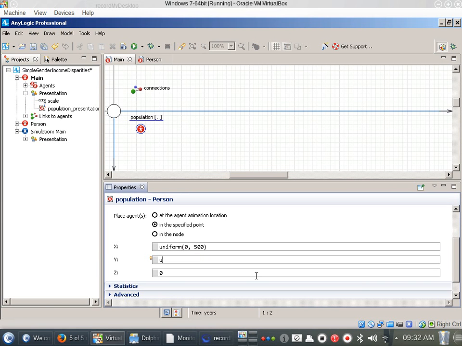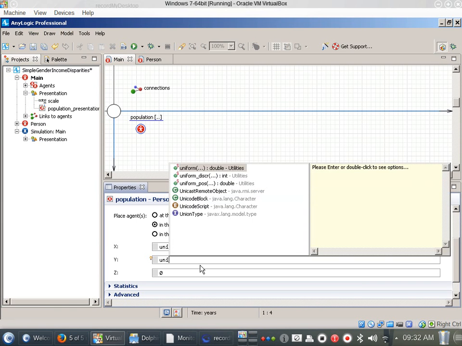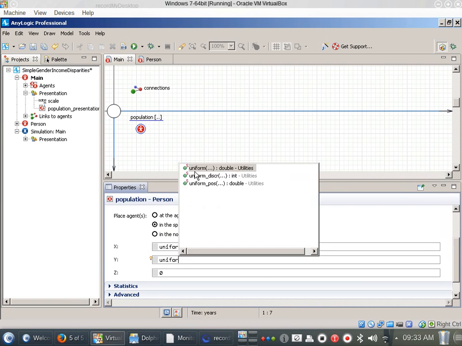I'll show you a quicker way that you can do something quite useful. If I started to type uniform, and maybe I didn't remember how it is, I can press Control Space, and it's going to give me a set of suggestions for things that start with that. So you'll see, for example, there's uniform here. By clicking on this and pressing Enter, it can fill it out.